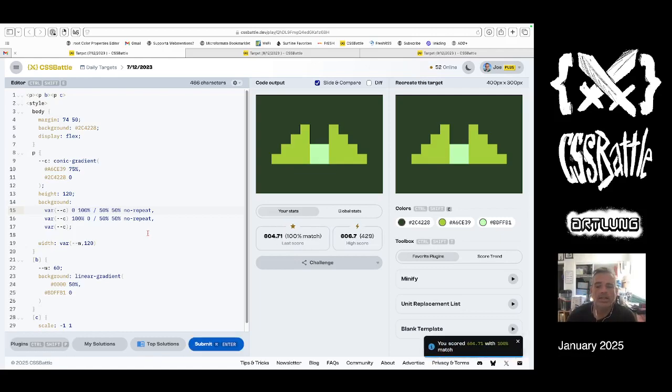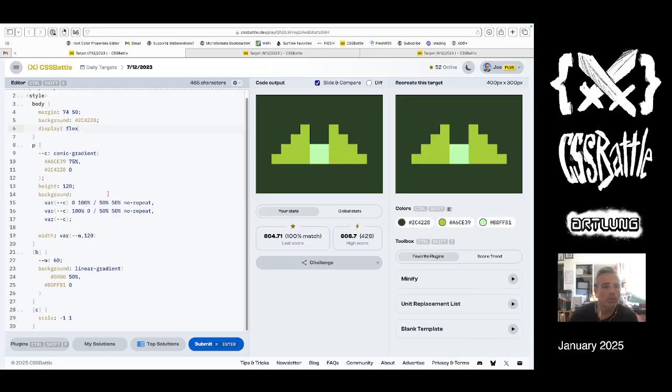A nice tidy solution to that. I definitely did this with ClipPass. I was very excited to do ClipPass the first time I did this. This is a different way. I don't think this is a better score. I haven't done minification, but I don't expect it to be a better score. But I do like this very much.